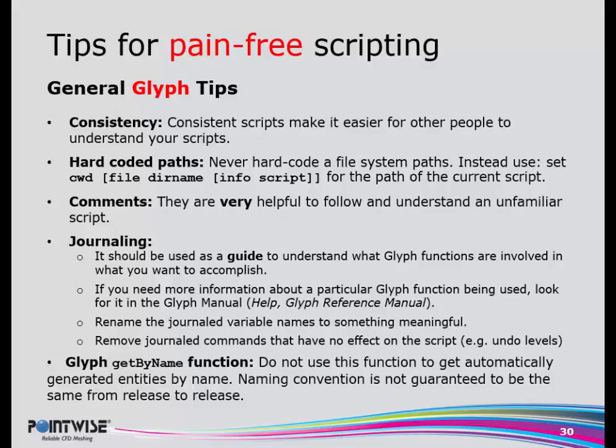Avoid hard-coded file paths. If I receive a script and it says, Bob's favorite directory, and I don't have that on my computer, the script's going to fail. So instead, use this command, set cwd [file dirname [info script]]. That basically says that everything happens within the directory where that script exists. So all the I/O and stuff happens in there. You write a PW file, you can write it right to cwd, and that'll be the current working directory of your script. Okay?